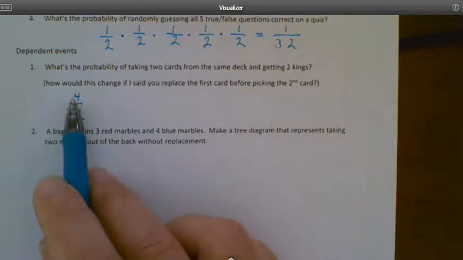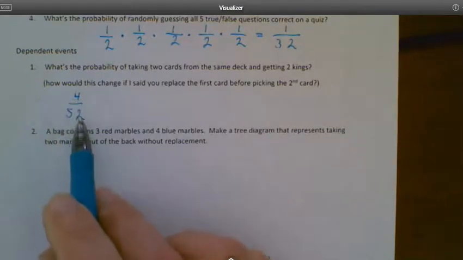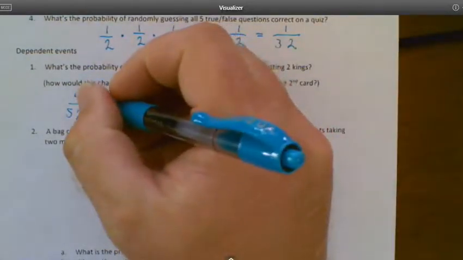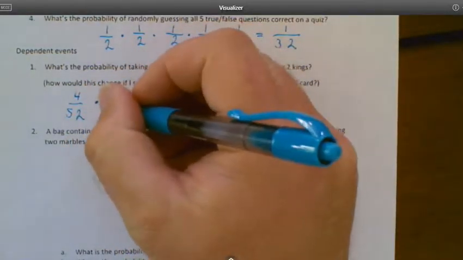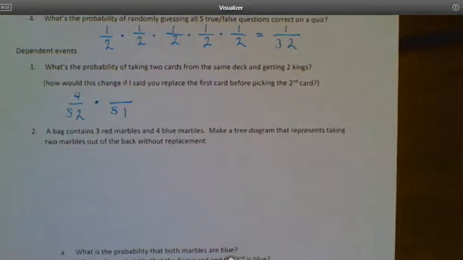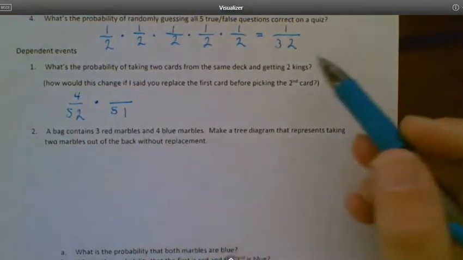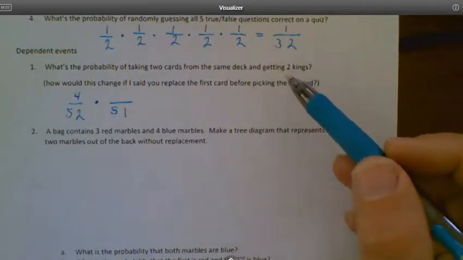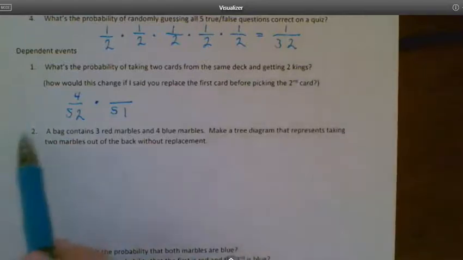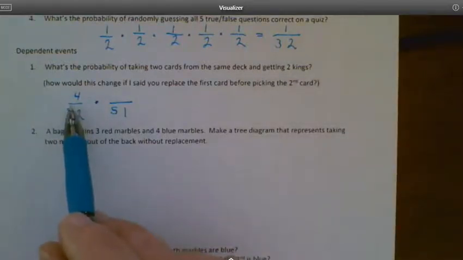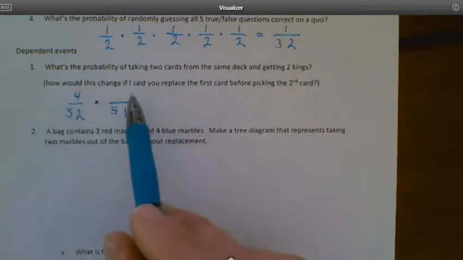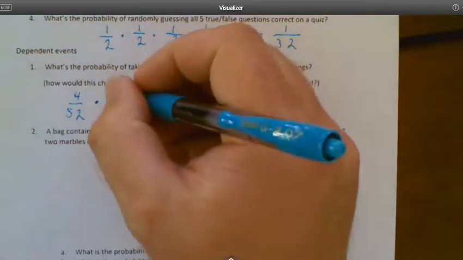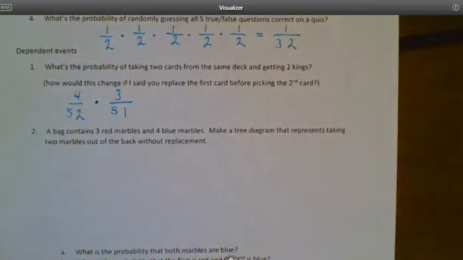The second event now takes into account what just happened in the first event. If I took out a card, now there's going to be one less card in the deck. So there's only 51 cards now remaining for me to choose from. And take into account what we're aiming for here. My goal is to get kings in both picks, right? So in this pick there were 4 kings. Well, if I actually get a king in this first event, what's now the probability of me getting another king? Now there's only 3 left in the deck for me to pull a king from.